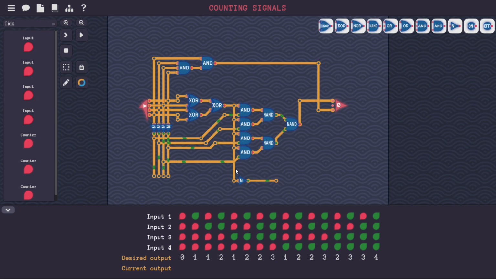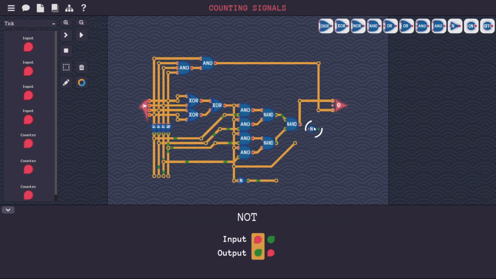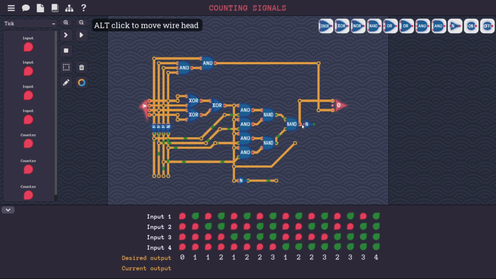That's the output. This gives us an even number of signals, but we need an odd number of signals, but which is not, that is not, the signal is not a 1.